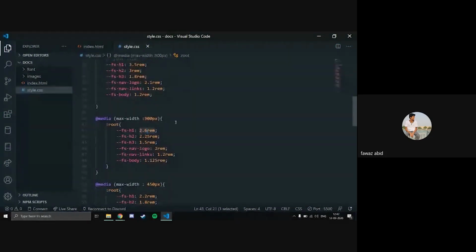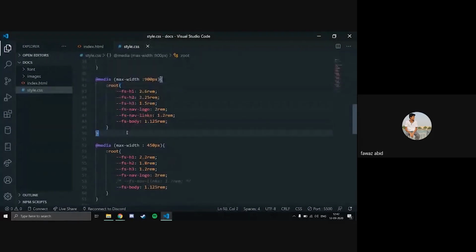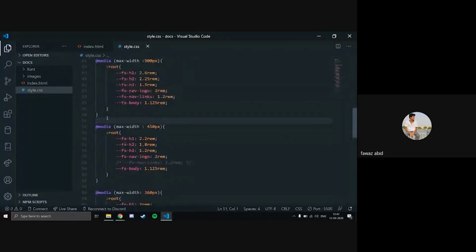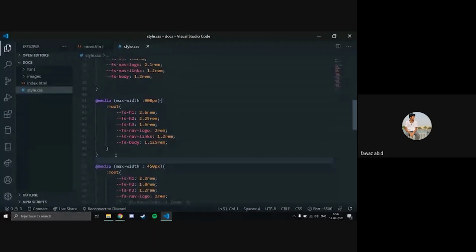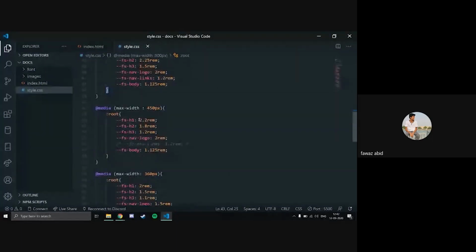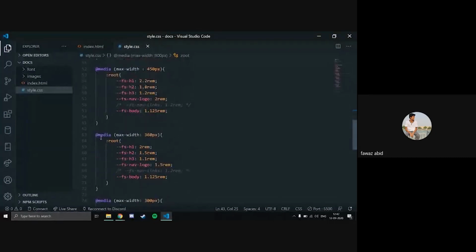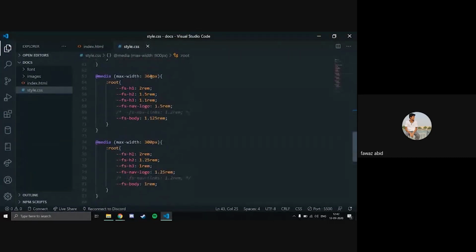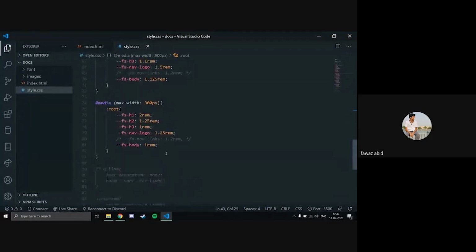There are ways you can do this with JavaScript where you don't have to use media queries, but since we're going to be avoiding that, we won't be looking at it. We'll be using media queries. So 2.6 rem, we can do stuff like that. When it goes to 400 pixels, I've decreased it again to 2.2, then 1.8. I have made it max width 360 pixels, where it's 2 rem. When it goes even below 300 pixels, decrease it even more.